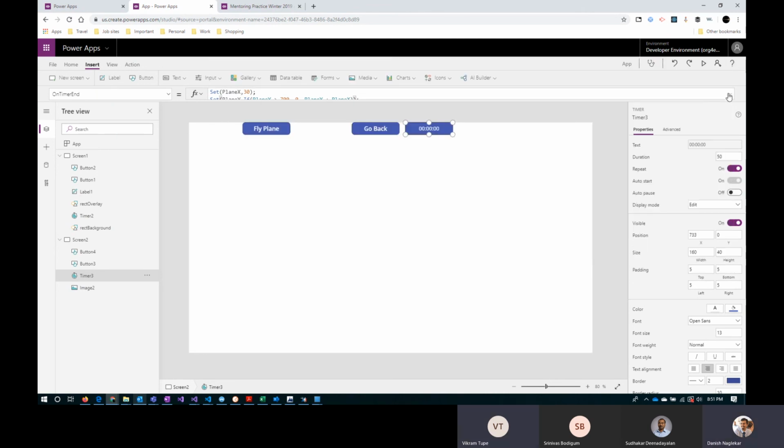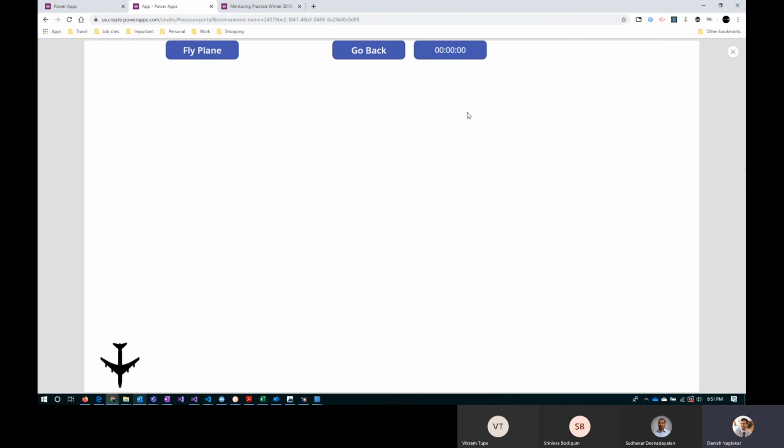See, now it repeats itself. Same thing you could do with rotation as well, but for rotation you need to do hard coding. You need a switch case statement for doing the rotation.